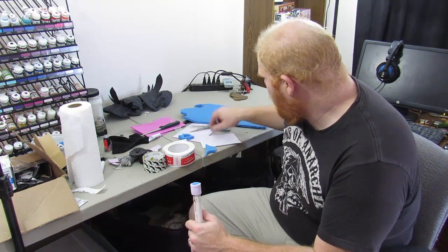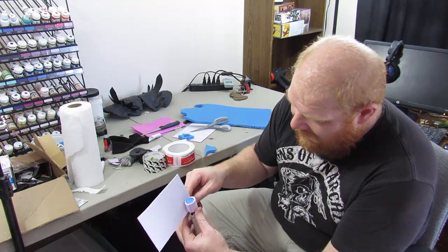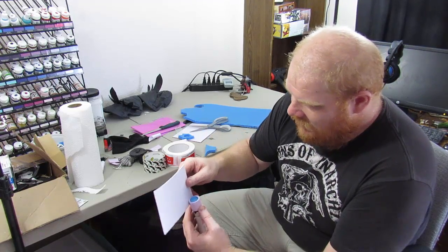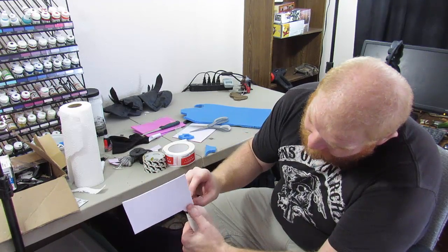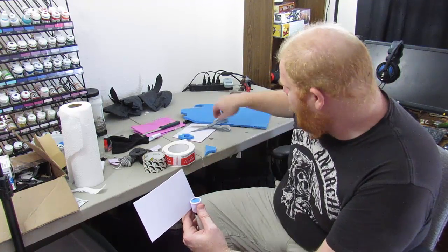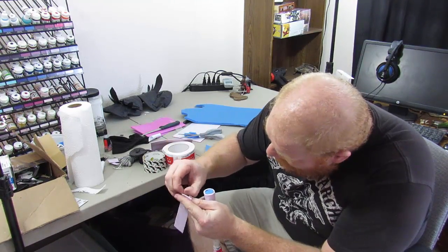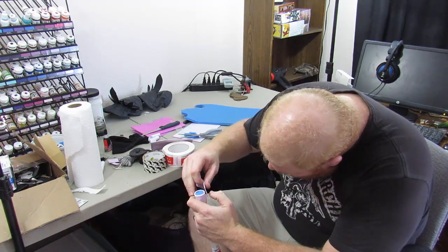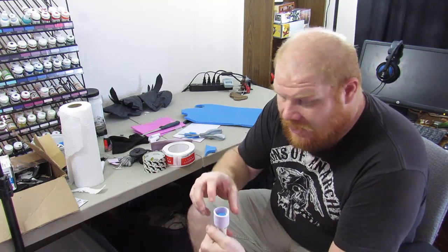So now we're going to do another wrap, and I'm going to stagger this up farther because I don't want a 2-inch pommel that's the whole thing. Pommels are stupid. So I'm going to stagger this up about half the width of the original piece and another 1/2 inch up from the edge. Peel off this crap, and you just do it again. Now you're going to cut another piece of blue foam that's going to fit in this now larger hole.